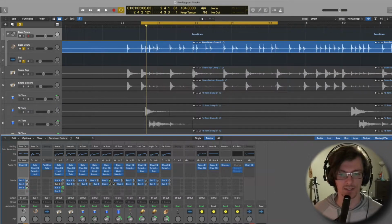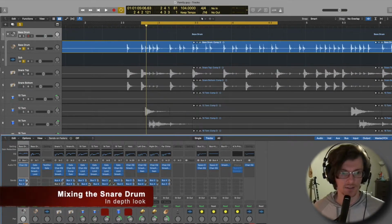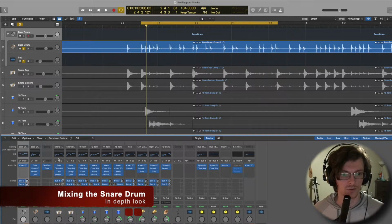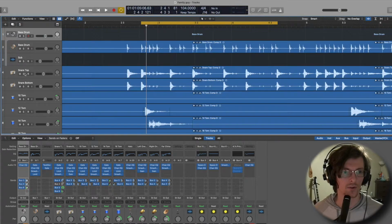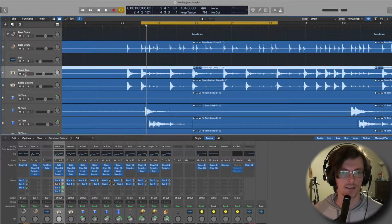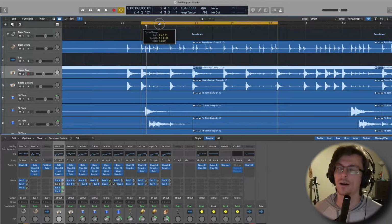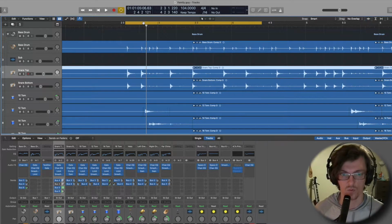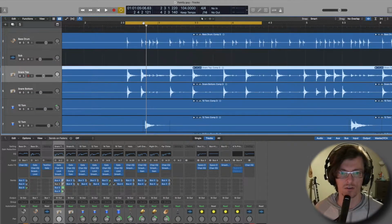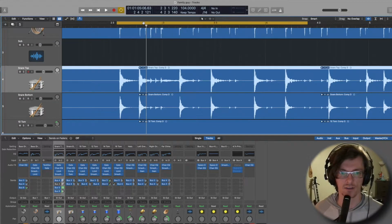We can talk about buses later, but basically that just means I'm bussing all these guys over to a reverb channel. Let's take a look at the snare drum. So the snare on this track is a Mapex Warbird. It's a Chris Adler snare drum. It rocks, 12-inch by 5.5-inch. So let's take a look here.